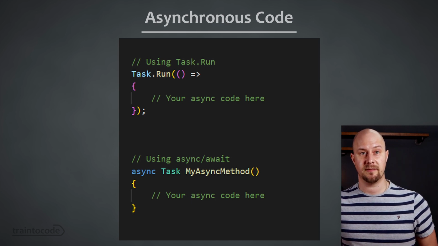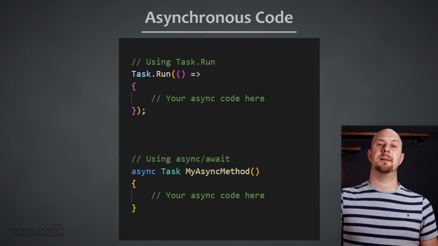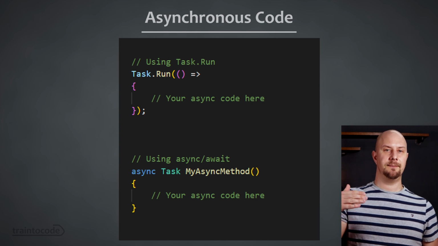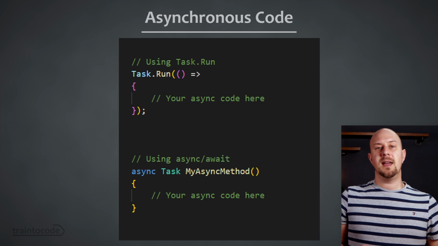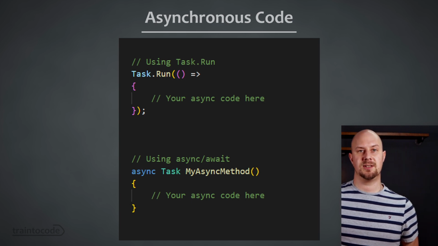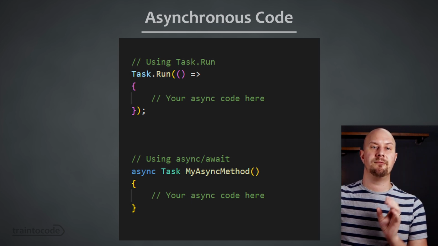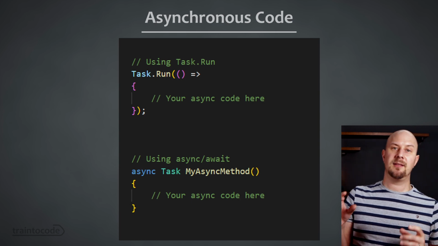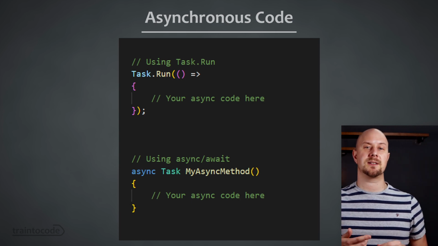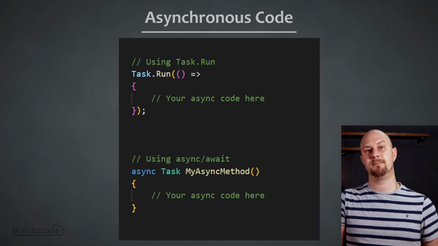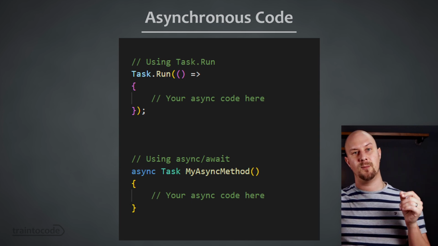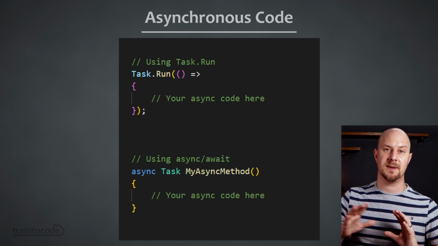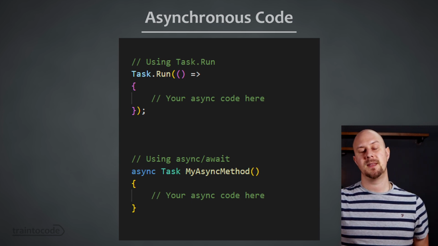the application unresponsive. In a synchronous programming model, the code executes sequentially, meaning that each task must complete before the next one can begin. In contrast, asynchronous code execution enables tasks to start and run in the background. So that allows the main thread to continue processing other tasks and user interactions and things like that. So as a result, the application can remain more responsive and efficient even when dealing with lengthy operations because we put them in a background task.